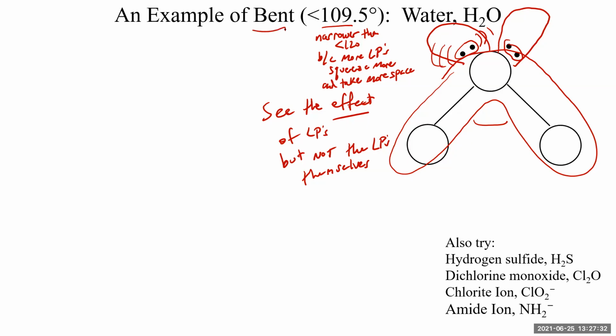Therefore, you get a bent shape. There's something called an electronic geometry, which is the so-called geometry of the different groupings of electrons around the central atom. Personally, I don't find much value in that theory. So I don't really teach it or emphasize it in my class. I don't care if you know about electronic geometry or not. It's not a worthwhile concept in my opinion, because it is not realistic.